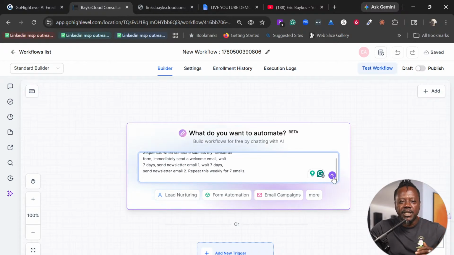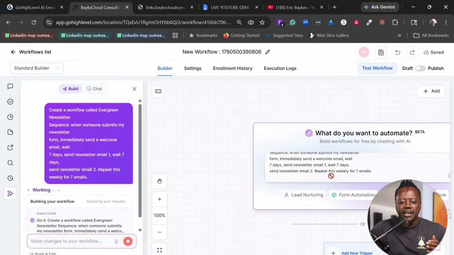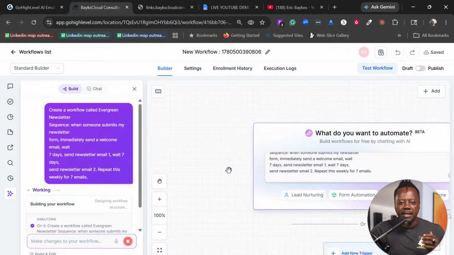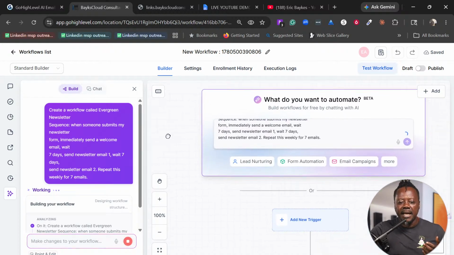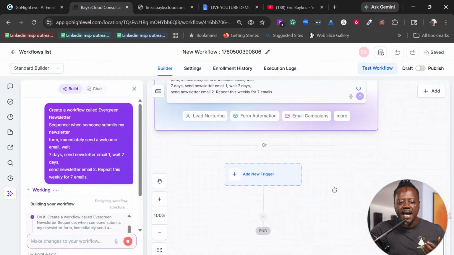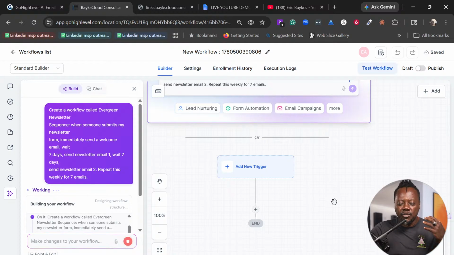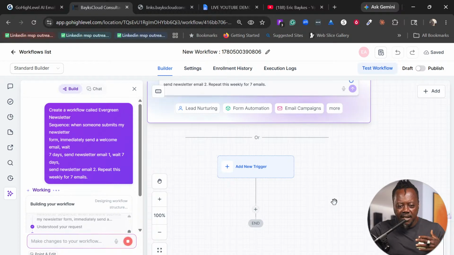And then all that you need to do is click enter and then just chill and see what's going to happen. This might take only about 20, 30 seconds, 1 minute, 2 minutes, depending on how complex the workflow is. But there are a couple of edits that we have to do in there. The AI understands the whole logic, how this works, the newsletter, it understands everything.